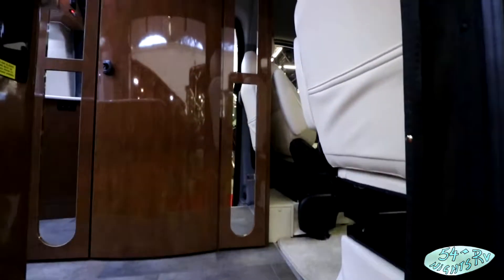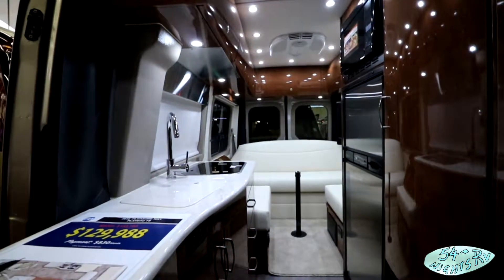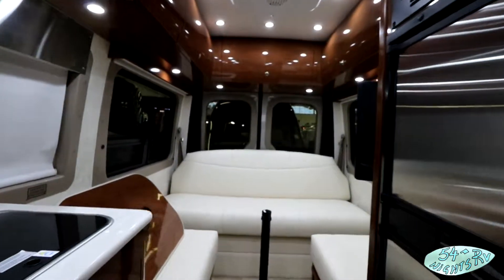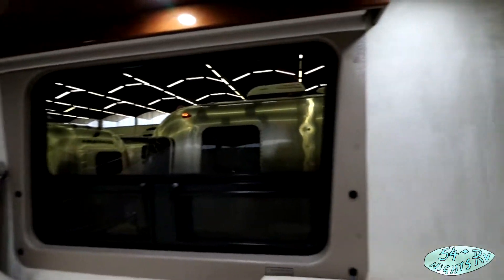This one kind of got my attention when we were walking past. It's just shaped a little bit different. That's a bathroom straight ahead, so if you're going to the bathroom don't open the door — make sure the blinds are closed and everything before you open that door. Of course that folds down into a bed up in the back.